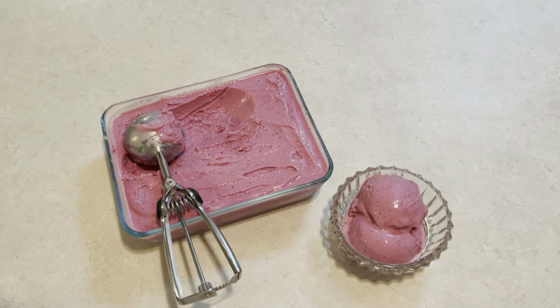A great thing about frozen yogurt is the active probiotic cultures in that yogurt will reactivate after being frozen, so you'll still have live active bacteria cultures, and that is great for probiotics. Whereas if you were cooking with yogurt and it reaches a high cooking temperature, then that's going to kill those cultures. So I like to be able to do something frozen.